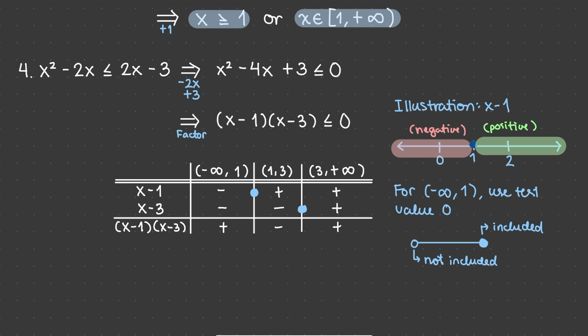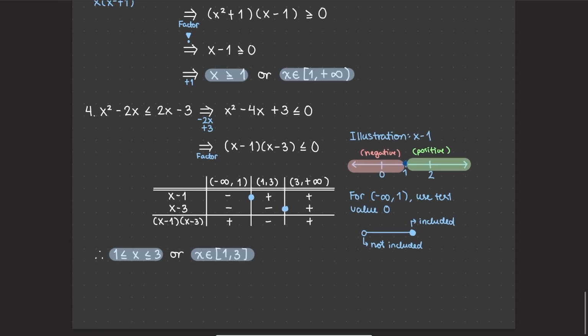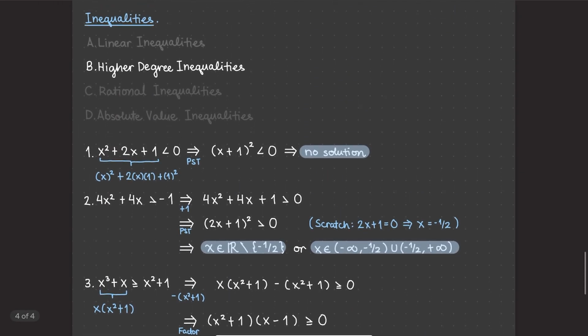And then since our goal is less than or equal to 0, the equal to part corresponds to these points. The less than part corresponds to negative, which means this one out here. So we conclude that with this one, the answer for the given problem will be x from 1 to 3. Or in interval notation, you can write it as x in the closed interval 1 to 3. And these two will be the answer for the given problem. So that's it for this part 2 of inequalities.